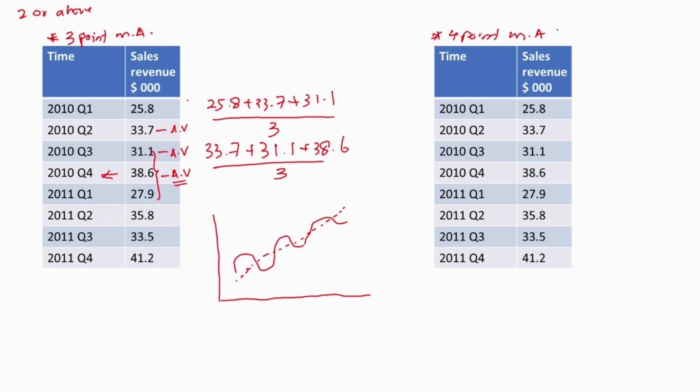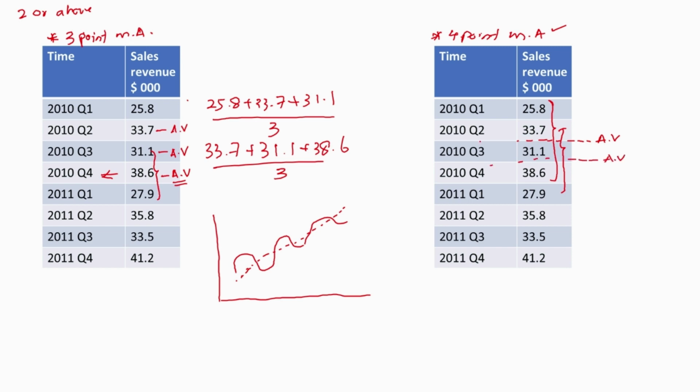Now let's talk about the 4-point moving average method. Now we have to consider 4 points for the average. The first 4 points for the first average value. Then the next subsequent 4 values. Like previously, we have to take the averages. Now we are taking the averages for 4 points. The issue here is the average value will lie in the middle of the considered numbers, which is here. This is for the first average value. Then for the next average value, it will lie here.